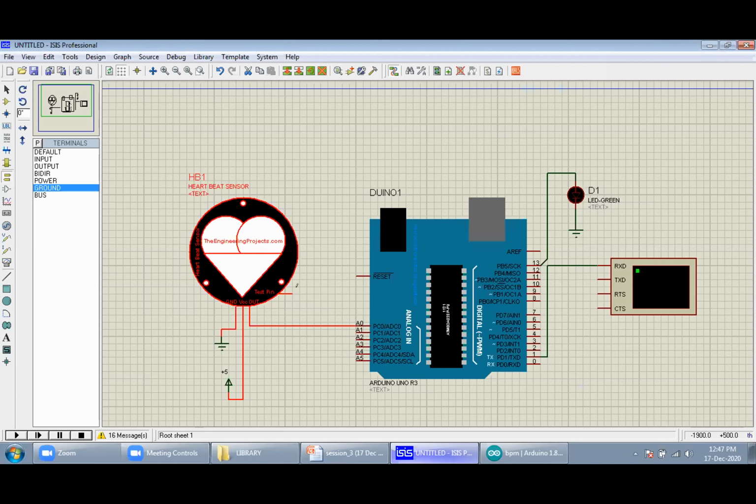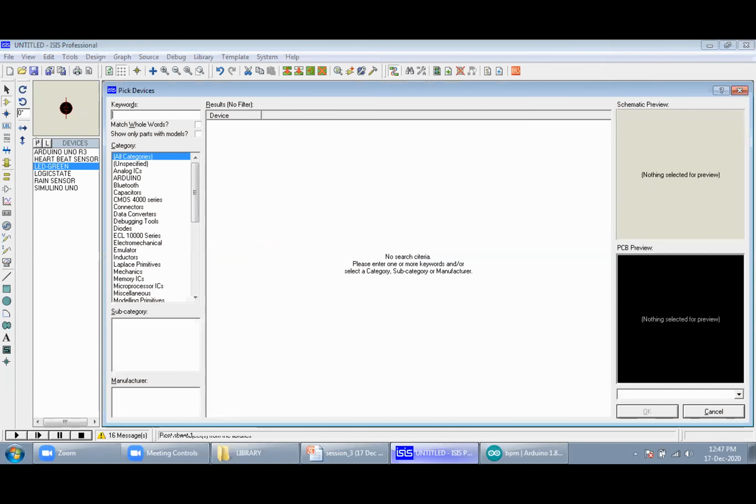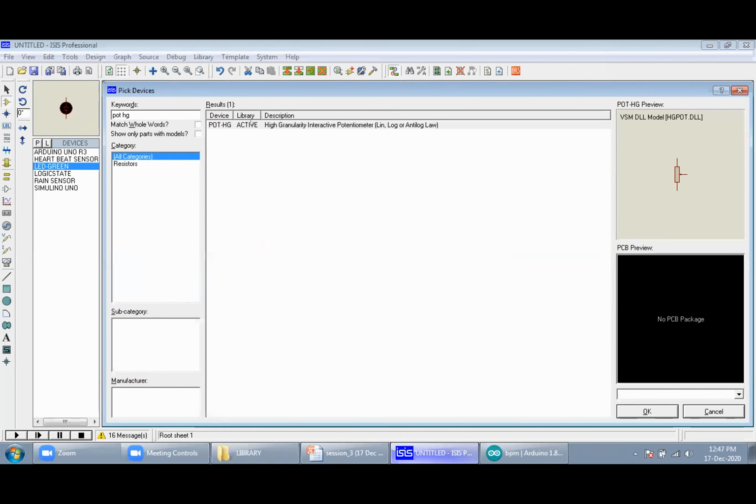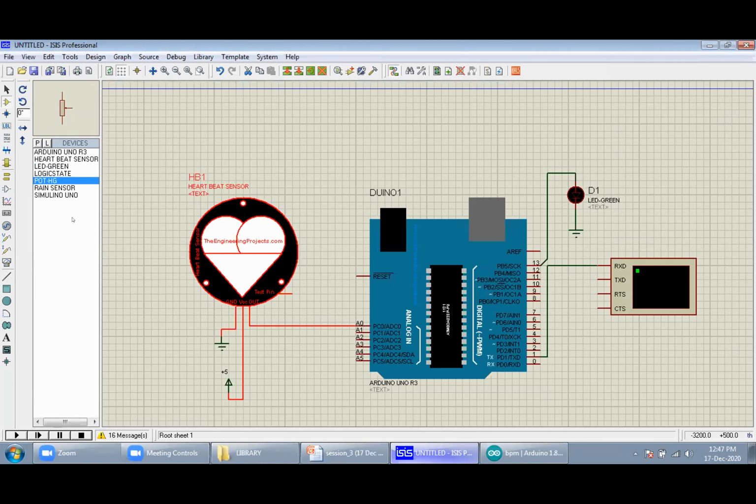Wait. I have not connected this test pin with the input. How will I simulate the program? So for this, just put a potentiometer there.